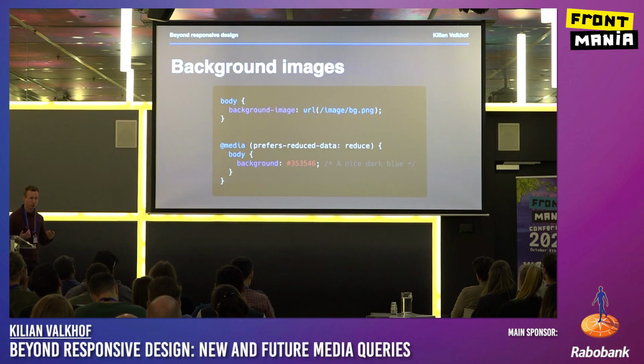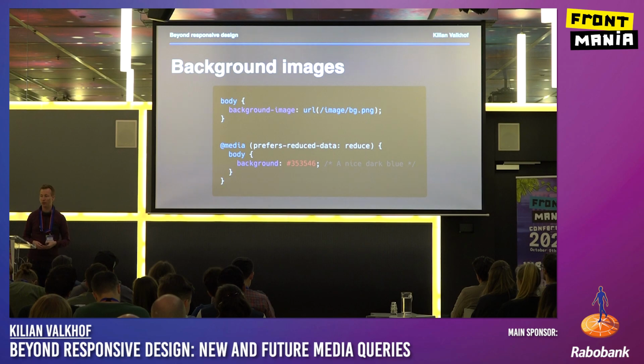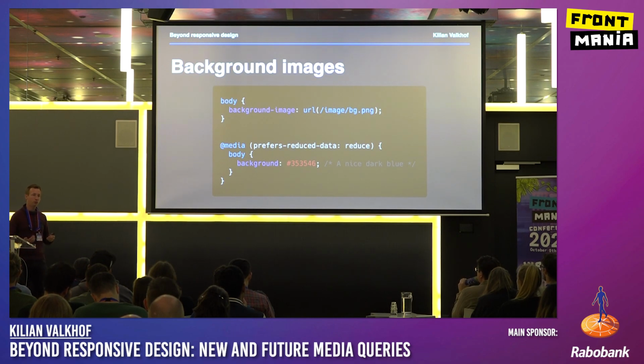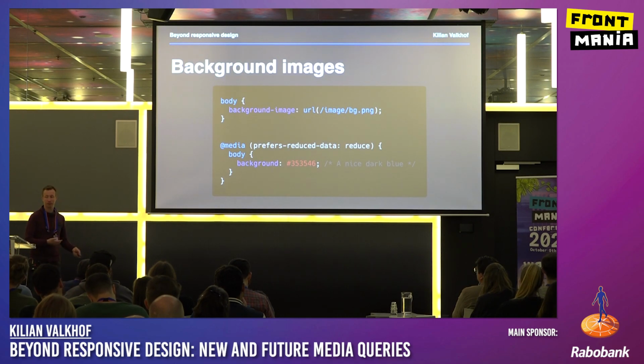For background images, they tend to be large because they need to look good, but very often you can replace them with a solid color or a gradient. Then that should be your first choice, because those don't take any data. They're a few bytes at most. And you can think of background images as a way to enhance your page when the user is fine with using more data.